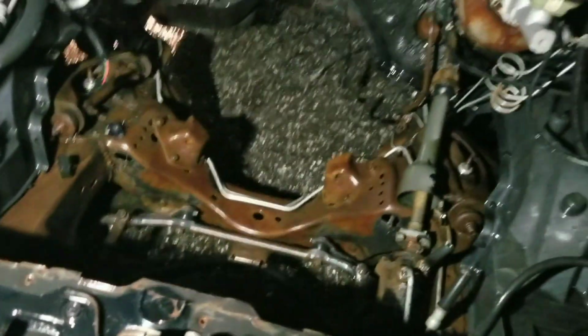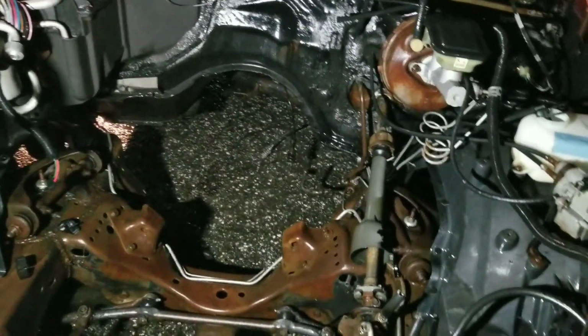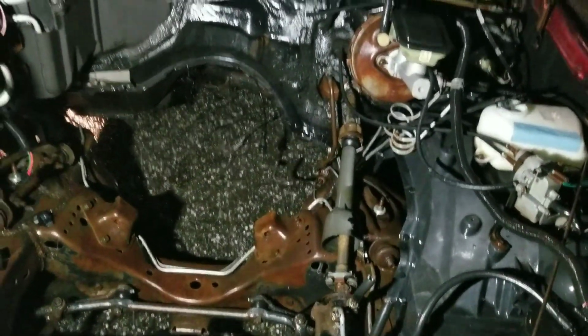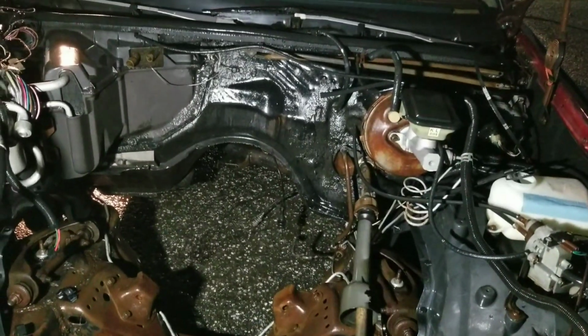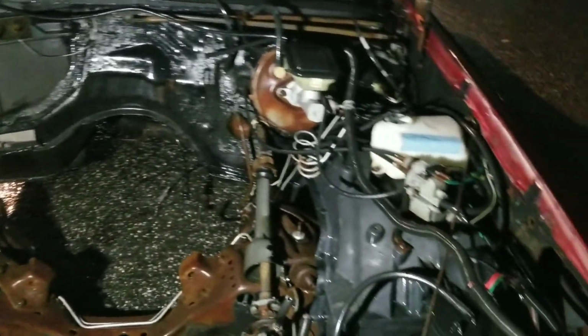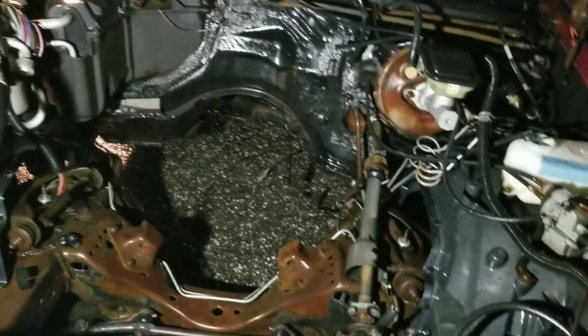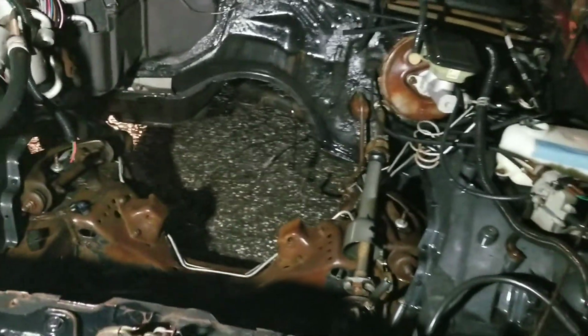But that's it, y'all. I ain't gonna hold y'all too long. Like I said, just wanted y'all to see the progress of some of these cars I'm working on. Some of them are slow progressions, if you will, if I said that right. But some of the stuff I'm waiting on other people to get their parts done so that I can do what I need to do. Other than that, you know, shoot, if it was in my world, I'd be done with it already. So, you know how that go.